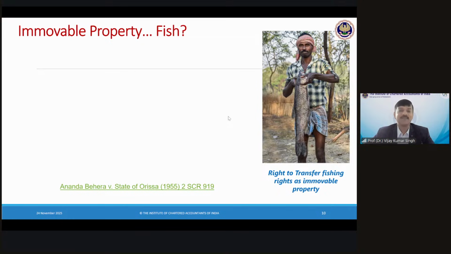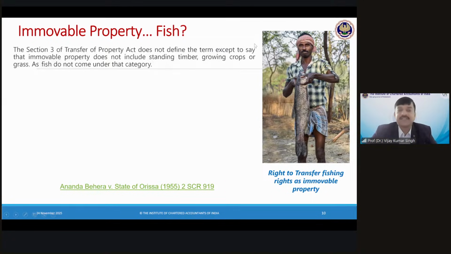Okay. Someone says immovable property. Okay. So, yes, Miss Ria, you are saying immovable property. Let us look at that. So if you see immovable property, that is where we are trying to understand the application of General Clauses Act. Okay. So, if you see here, Section 3 of the Transfer of Property Act does not define the term. The main question is that. So, where do you go to find whether movable or immovable? You go to the Transfer of Property Act.